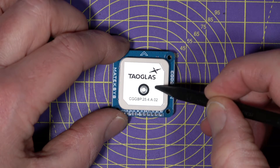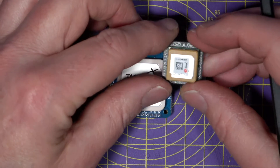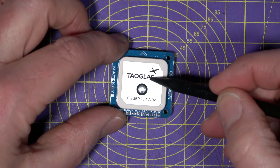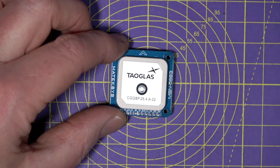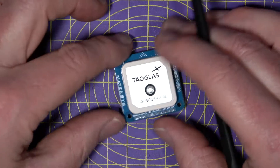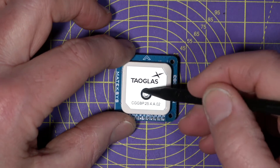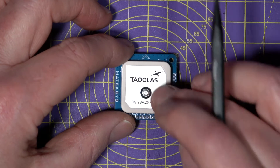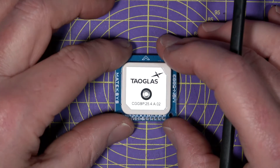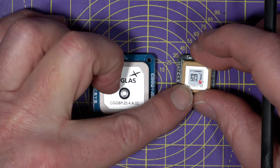This tailglass patch antenna is much bigger than the ones on cheaper M8Q GPS modules, and there's a reason. It has much better gain and a radiation pattern than the small antenna on the M8Q, which gives it higher location accuracy, better lock reliability even in urban areas, better reception with more satellites acquired, and importantly a much quicker time to first fix. That means you don't have to wait around to find satellites like you probably would with one of those older M8Qs.